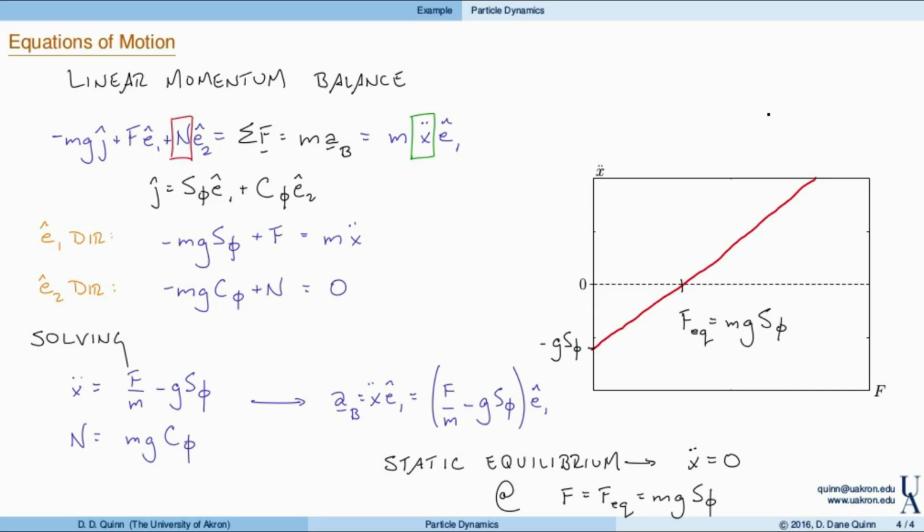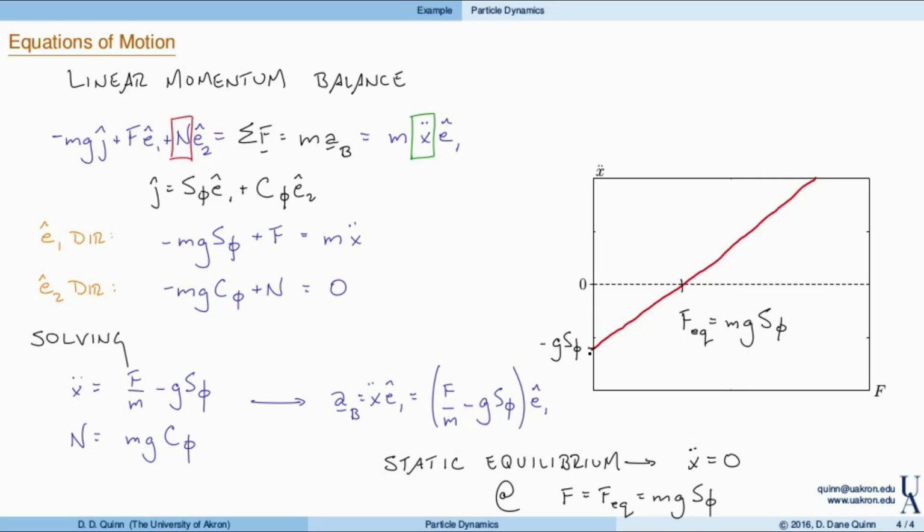So in this problem, we have taken the block subject to a force applied externally and gravity, and ultimately gone through our application of linear momentum balance to find the acceleration. And then we've seen that the acceleration depends linearly on the applied load, and kind of as a special case, we've identified the value of the force needed for static equilibrium. If F is anything other than this force, then the block will either move up the plane if F is large enough, or it will slide down the plane for small enough values of F.